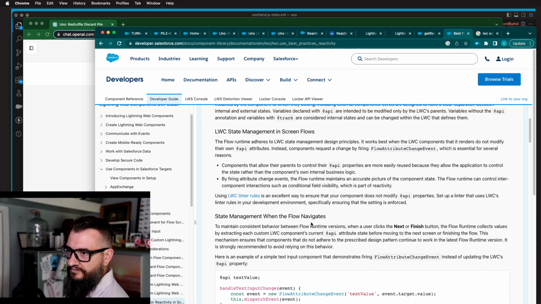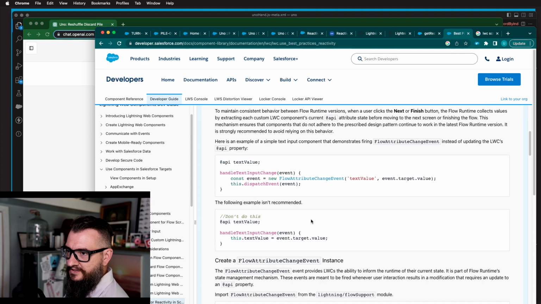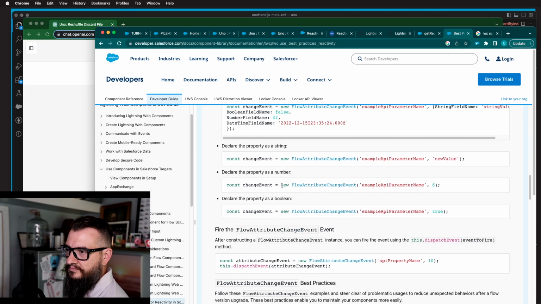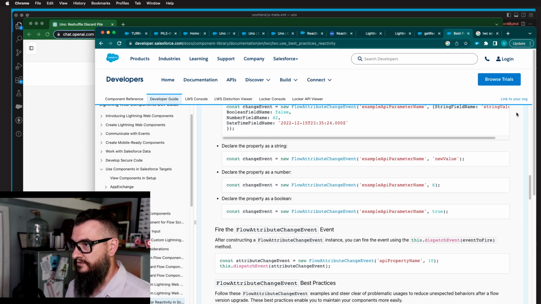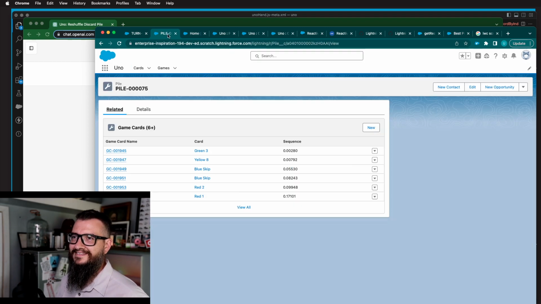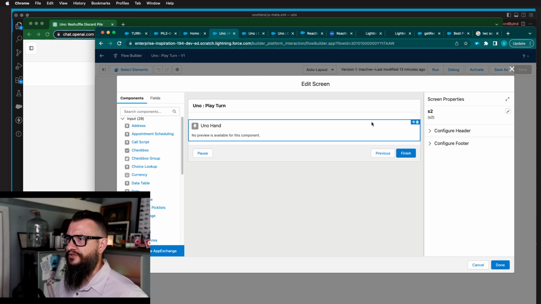State management when the flow navigates. Flow change event. All right, well, I'm gonna try. Maybe it's just gonna magically work. Sure, that's usually how these things go.